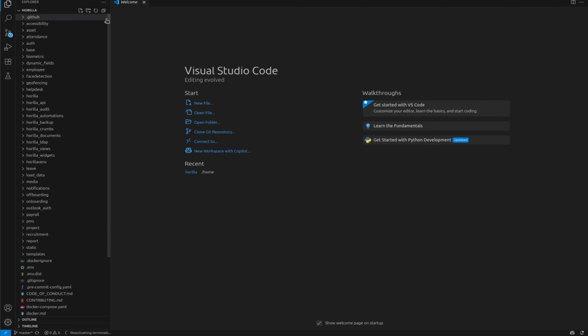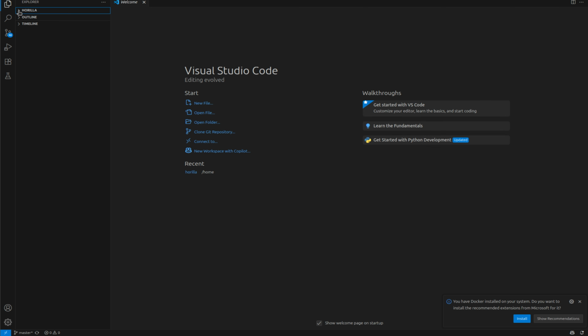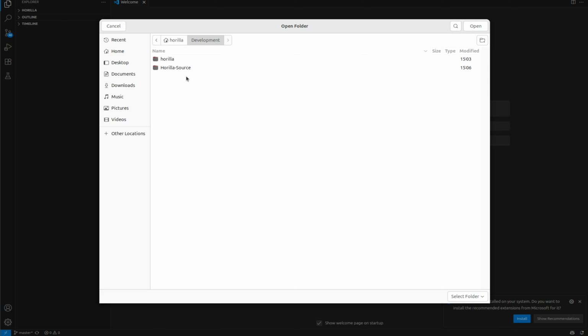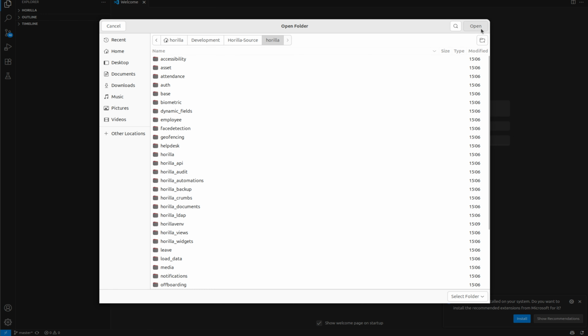The VS Code is now open. I already have an existing project opened up over here. Next, I'll click on open folder. Either you can get this option over here or inside this menu you can see open folder. I'll choose the newly created one, Horilla, and I click on open.